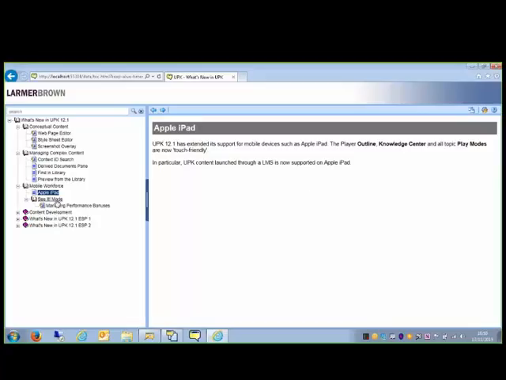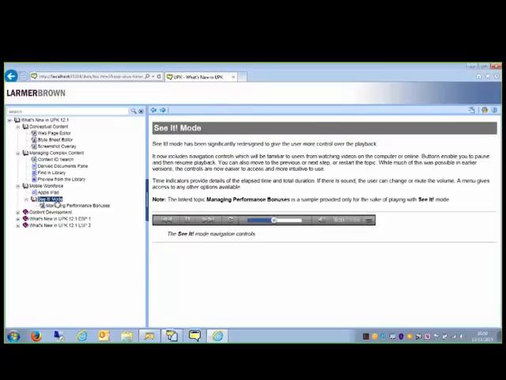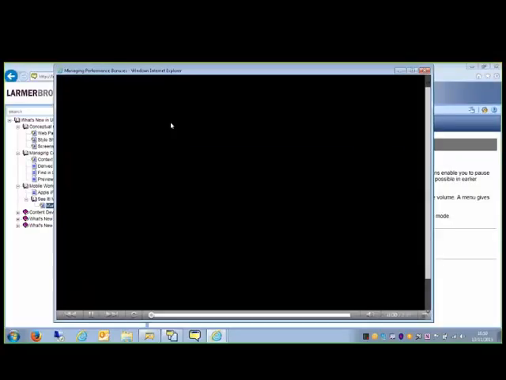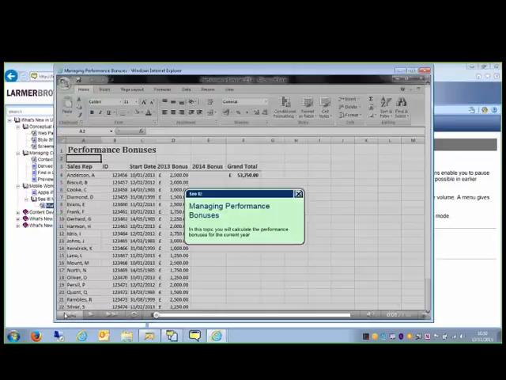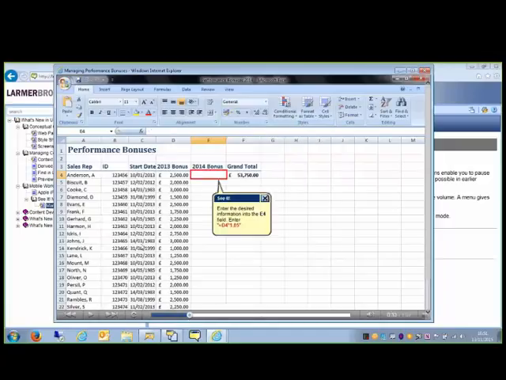Okay. See-it mode has also been completely redesigned, so it's not only made for mobile devices, it's also much nicer for the desktop, but particularly for mobile devices, it's a much simpler interface. If I just run a topic in the newly designed See-it mode, you can see at the bottom that it's a very simplified player. We've got previous, play/pause, next, and restart playback, and we've also got a timeline along the bottom. So it's a much simplified interface.